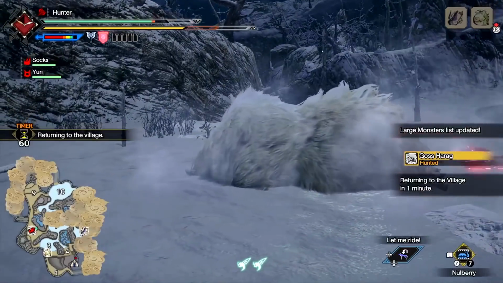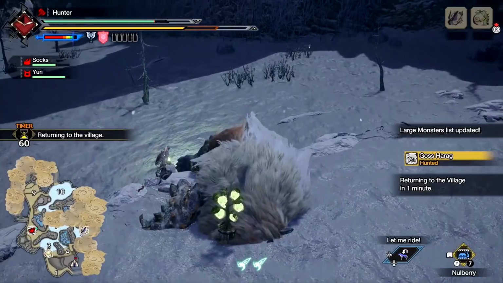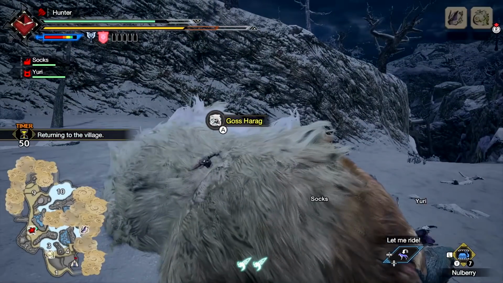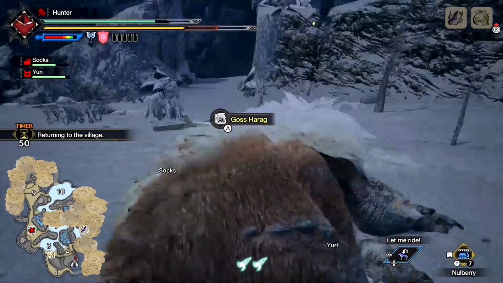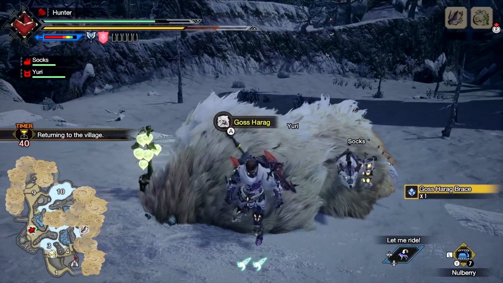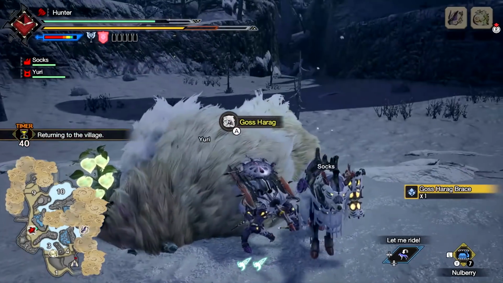So there you go, everybody. That is a quick little look at a Goss Harag hunt. He is, on one hand, everything I wanted him to be: powerful, terrifying, a destructive, psychopath ice bear force of nature, and I cannot wait to experience him.